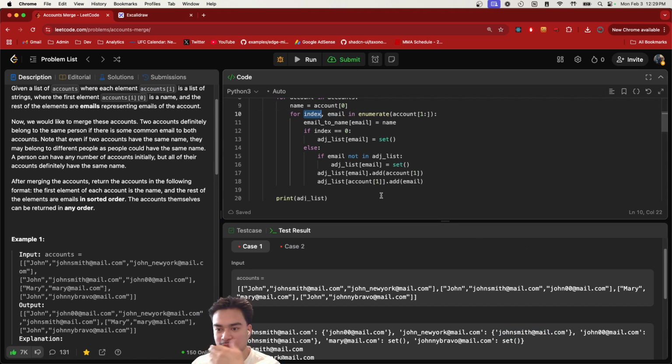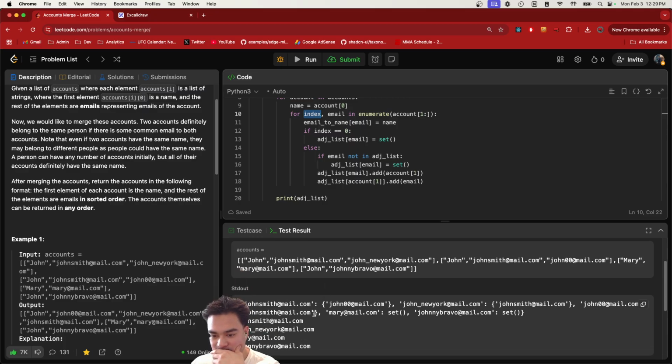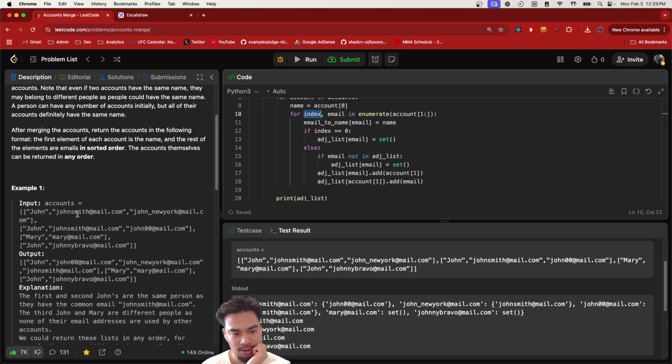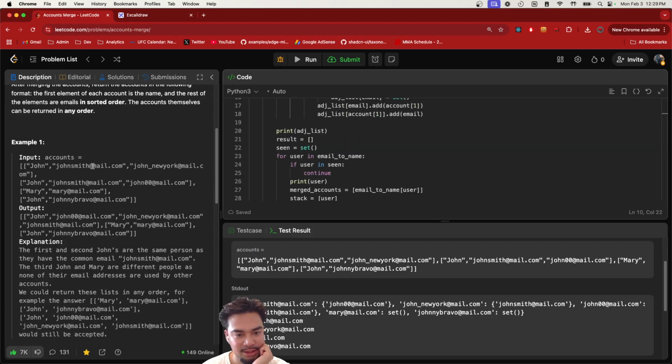Let me think. Let me debug this real quick. Index equals 0. So let's walk through this line by line. So we have John Smith. John Smith should have a link to John 00 email. And John Smith should have a link to John New York.